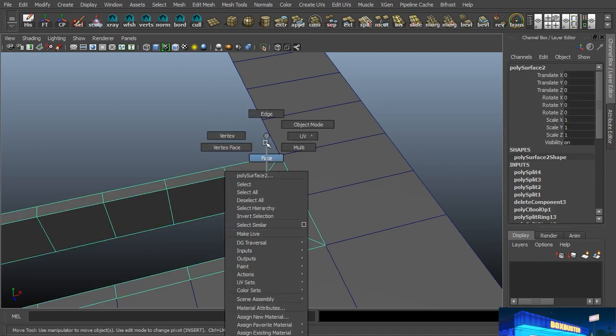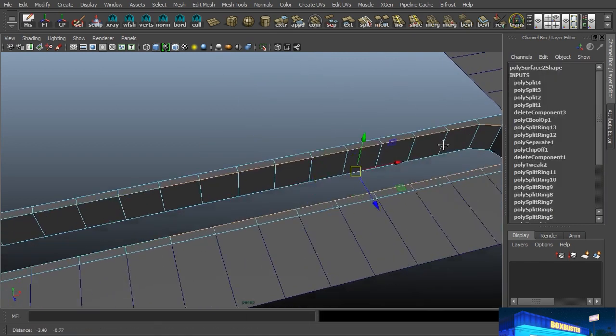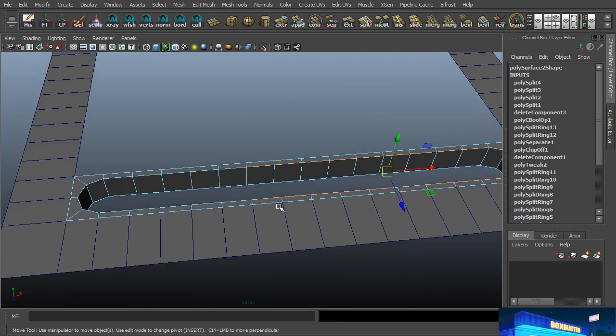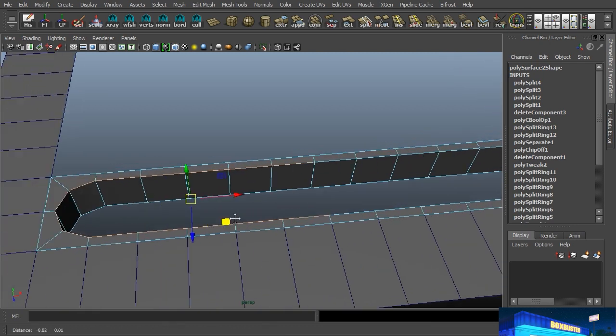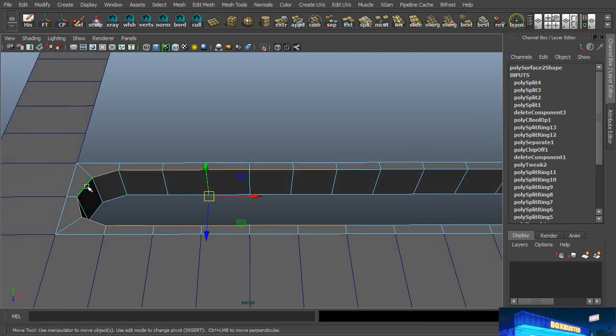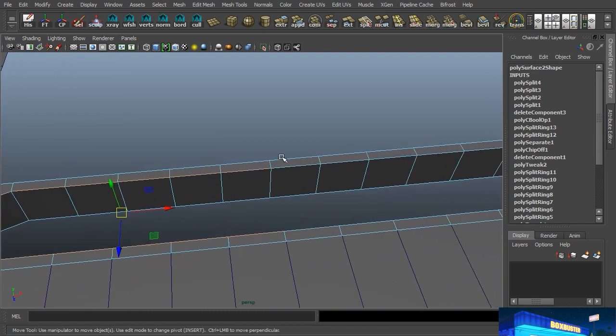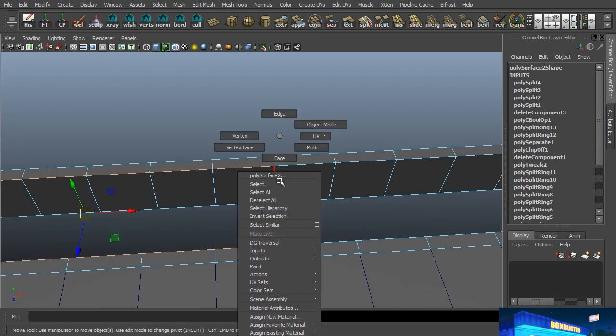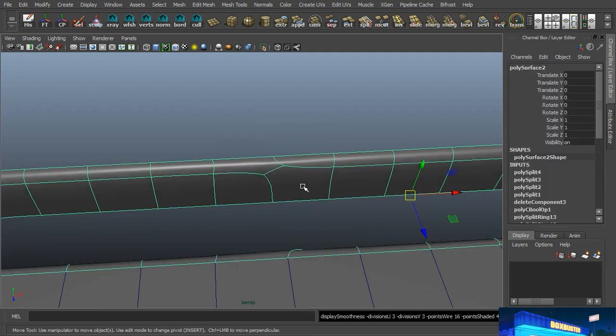All right, now let's go ahead and do our bevel. We'll grab this whole edge all the way around, and you'll notice that it stopped right here when I double clicked. If I double click here, it stops right there. That generally tells you that something is wrong with your mesh. If you're going across quads like this, you should be able to double click all the way around. So something's going on in this region right here. And of course you can generally tell if you hit the 3 key, and you can see that something is wrong there. The 3 key will troubleshoot most of your meshes. It's just a great thing to do.